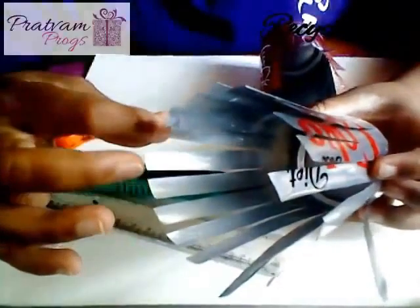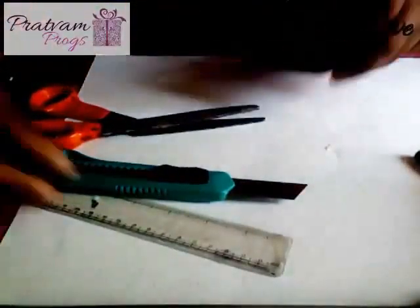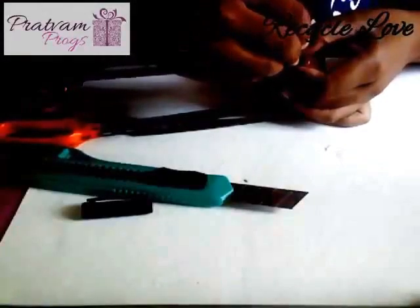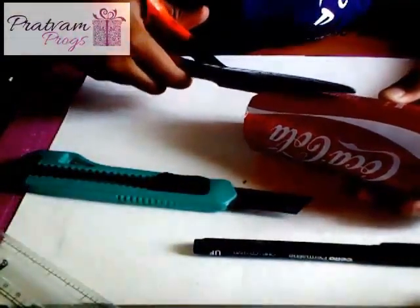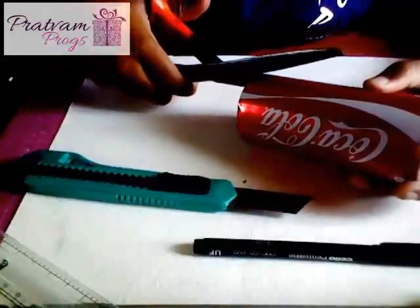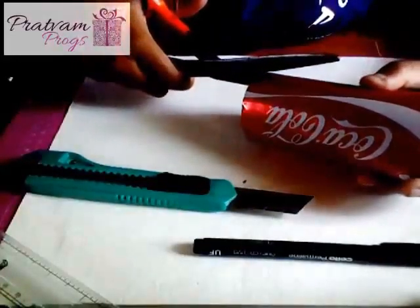This is the top layer. So you would have cut them out like this. Now for the second layer, what you have to do is measure like 0.3 mm and use your marker to mark it up. Maybe even 2 would do, 2 mm. Just mark it all over for 2 mm, and then you go ahead and cut this too. Here the strips will be very thin because it's just 2 mm, compared to the top layer, which was 1 centimeter.